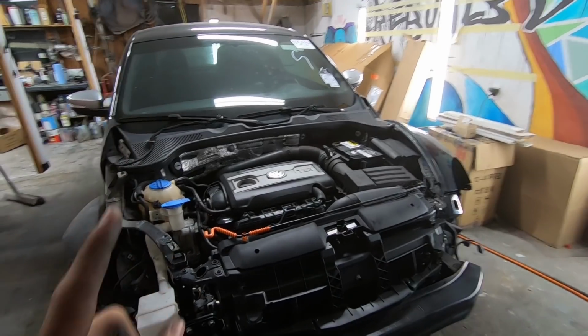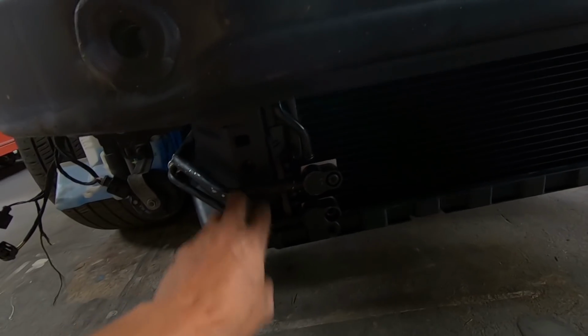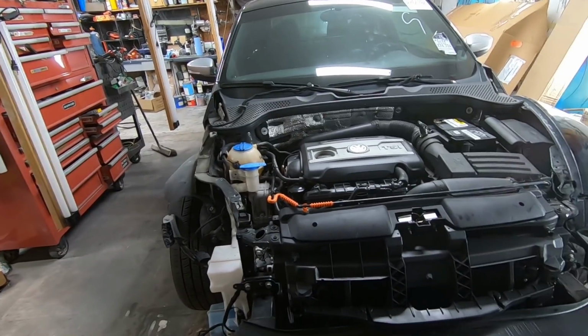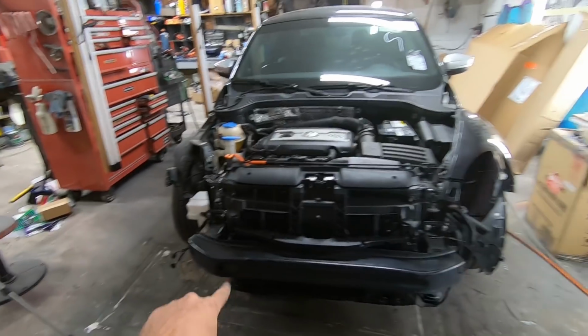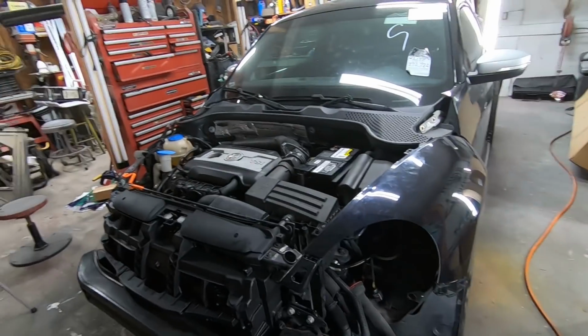The only problem is I am missing one bolt. It is for my AC condenser. I'm missing this one for my low line, I think it is. I found the other one. I just couldn't find the one I'm missing. I don't know where I put it. So I might have to order a new one of that. I'm going to look around a little bit more, see if I can find it, but probably end up having to order it.